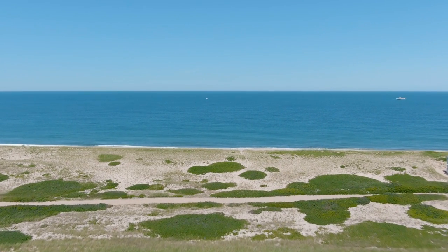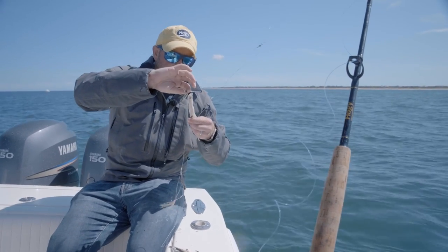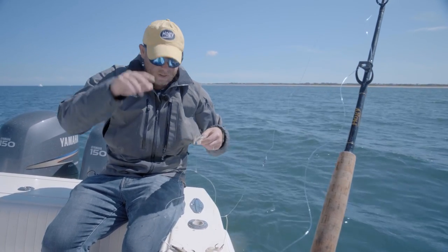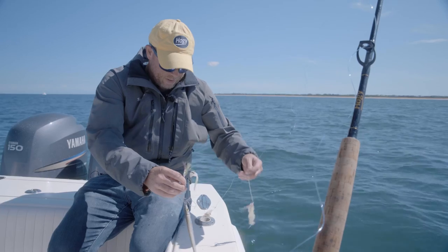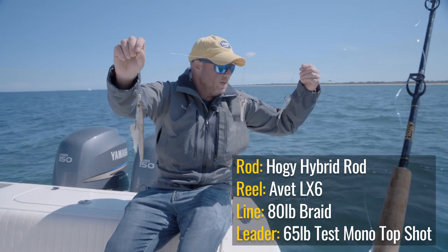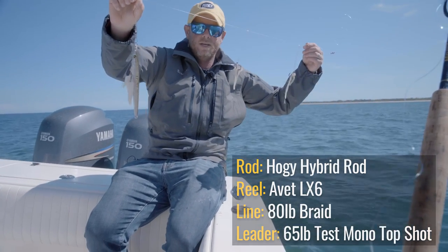When I tip these rigs with squid, it's about as simple as cutting a small one- to two-inch piece of squid and I just tip each hook with one single little piece — I want a long flutter in the water. The funny thing about fluke fishing is you ask a hundred folks how they rig for fluke, you'll get a hundred different answers. But this is the way I've been doing it for over 30 years: just one single hook through a relatively small piece of squid. Sometimes I'll go bigger, but in shallower water like today, a small one- to two-inch piece of squid is really all you need.